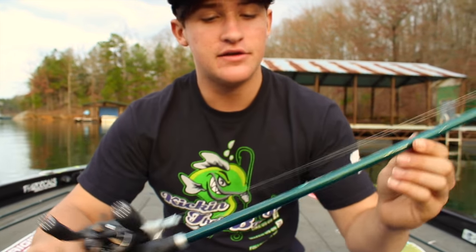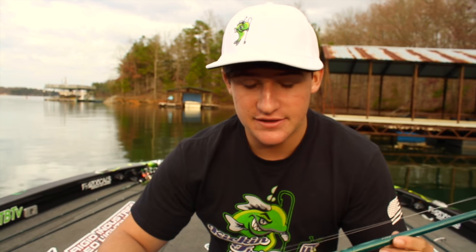The rod that I'm using is pretty much any 7-foot medium heavy to heavy powered rod. You're not going to want like a medium rod. You're going to want to have something with a little bit of backbone. So a medium heavy 7-foot is perfect. Moderate action, maybe even one with a fast tip would be great. Like I said, you're just sweeping to the side. It's not like you're really sticking them like with the jig, but that's the rod and reel combo that I would recommend for the fish head spin.